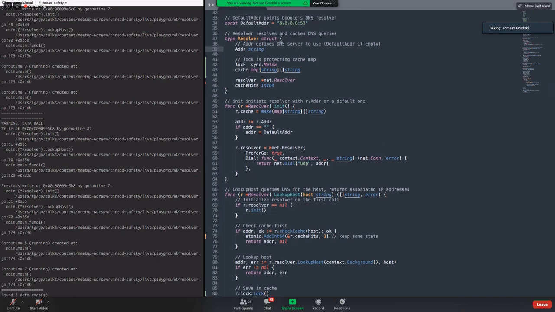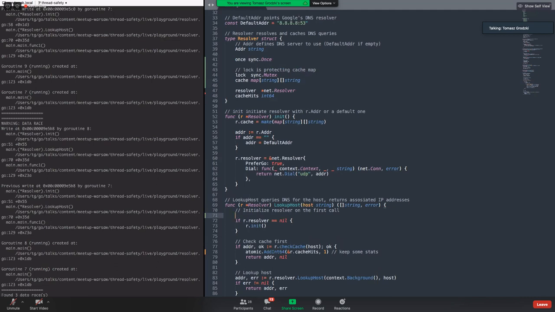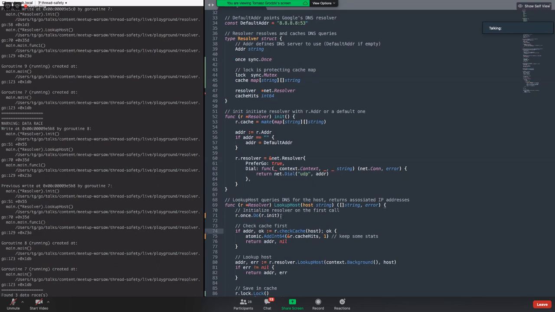So remember, I was telling you about sync.Once. We can use it here. Let's call it once, or init once. What we are going to do is basically do r.once.Do(r.init). And this part of code is guaranteed to be called only once, by the first caller. If there are two callers which go into this function at the same time, the second one will just wait for initialization to finish. This is also an important part of once.Do.